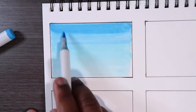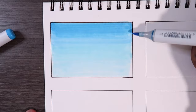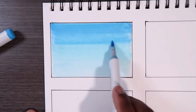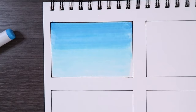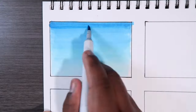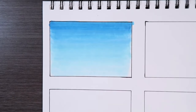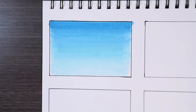Now we can try to do the same process over again, but try to make this gradient a bit longer. See how we did with the B02 — we kind of went right about here. So let's try to go a little bit lower, say down here. But we don't necessarily have to go very, very low, just low enough so it would be a believable sky. At this point we don't have to really blend as much as we did earlier. And there — that's your basic blue sky.